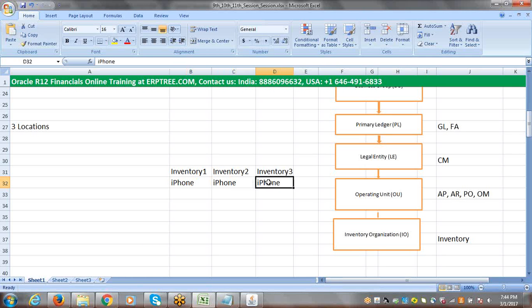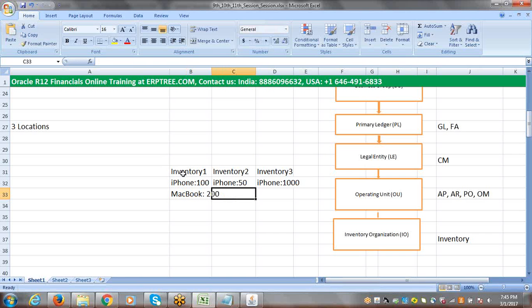To avoid this duplication, what we can do in the system is, instead of creating this item called iPhone in each inventory, because see here I created iPhone, I have 100 iPhones in inventory 1. I'll write the quantity. Here how much stock I have, only 50. Here how much stock we have, say 1000. Just to specify the stock we are writing iPhone, but you may have something else also. You may have a MacBook, because you will be having different items in the inventory. So how much stock you have, you have to specify.